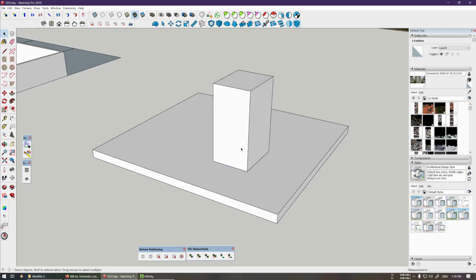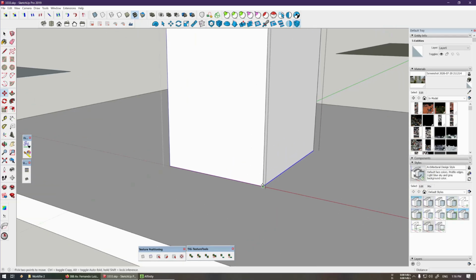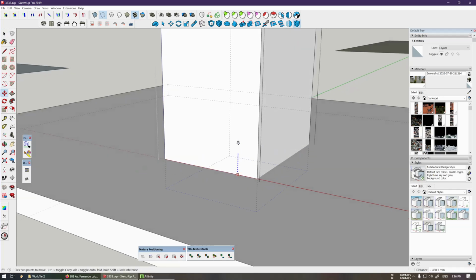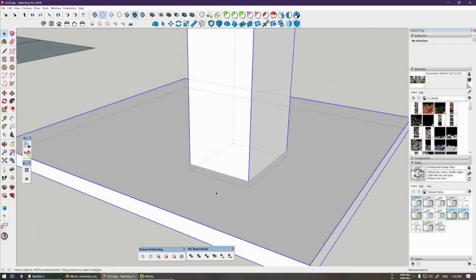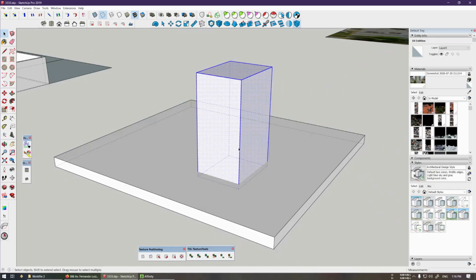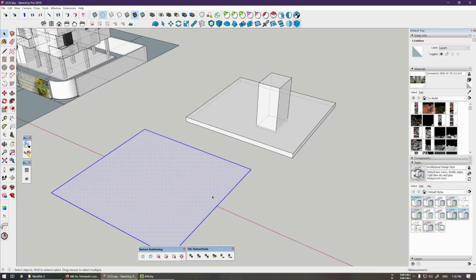How do you deal with this? Simple. We just make sure the vertices or lines are not touching the face of other groups. Let's say we can sink this down. Okay, I just clip through the other group. Okay, when I explode, this group is not merged with the floor. This piece of geometry is not being split, it is still two triangles.